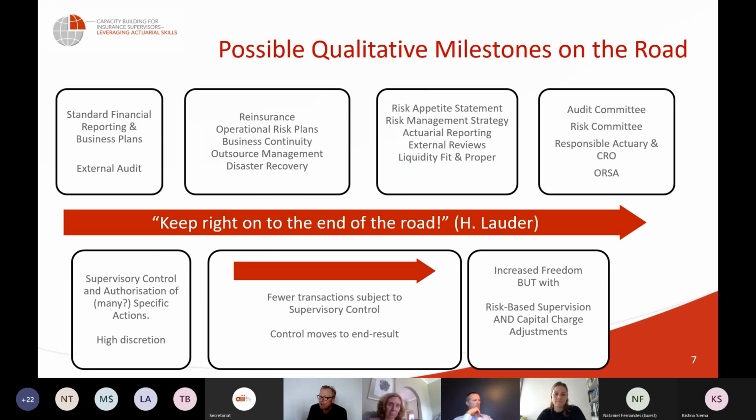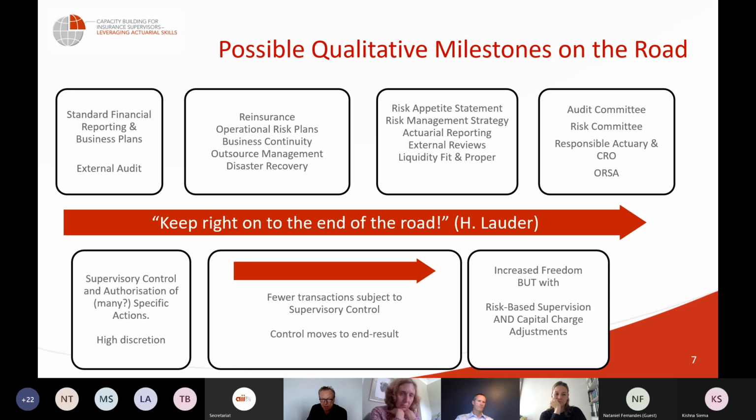This next slide is also one that I think is interesting for people, because it doesn't look just at the capital one, but at the whole concept of moving in a risk-based world, saying that where we start, we tend to have fairly strong supervisory activity and intervention and control, and where we end up, we tend to have control moving much more to the company. So at the beginning of a risk-based step, you're checking what the company does, and at the end of the risk-based step, you're checking the results of that and the people doing it. So you're not devoting so much time to looking at files, and you're devoting much more time to looking at people. That's how I would describe that.